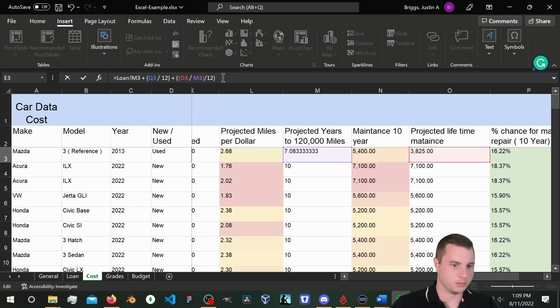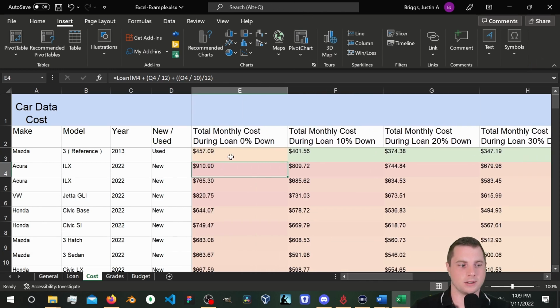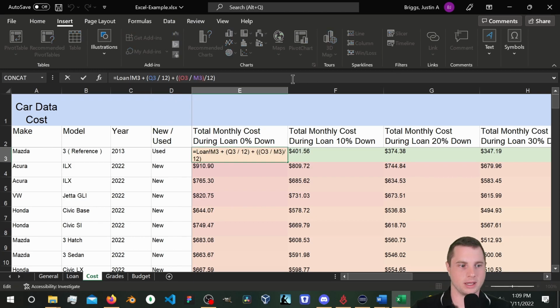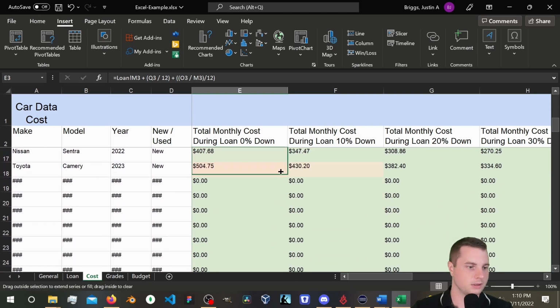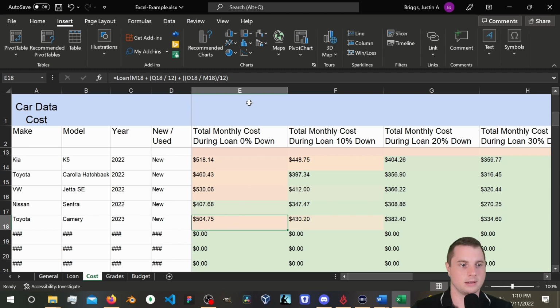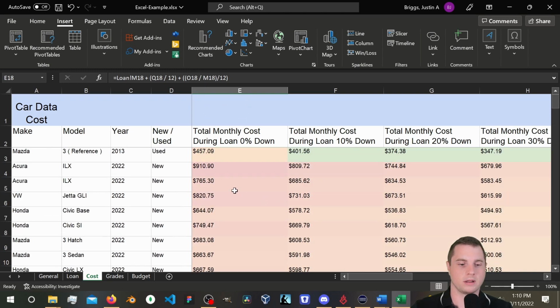The reason why I had 10 up there before is, one, most of the cars here are all new, so it's going to be 10 years projected how long I would keep that car. That used car at 7 years, because I bought it used, has actually lasted me 10 years. So there's that. Now we got M3. Okay, that looks good to me. Let's go ahead and drag this down. All right, and now notice that this is updated. None of the numbers changed because it didn't have to change.